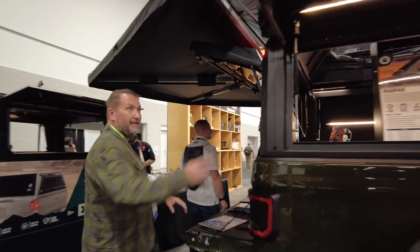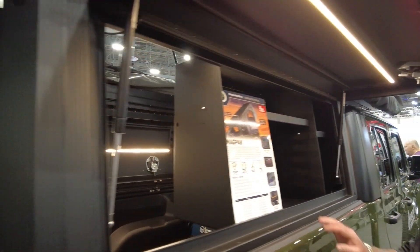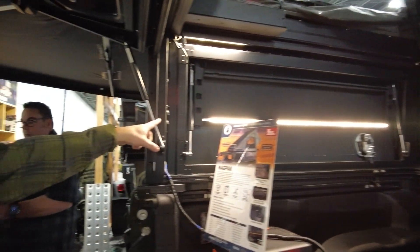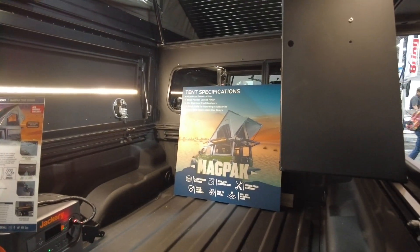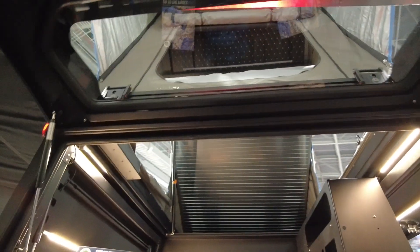It has LED lighting in both the doors, over here and over here. There's an electrical panel right here with switches and a pneumatic strut to hold up the bed as you get inside and out. It can also be lockable from the inside for security. And over here you have slots for all kinds of accessories, so it's very versatile with lots of options.